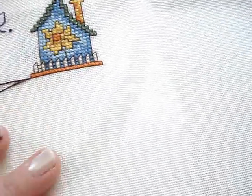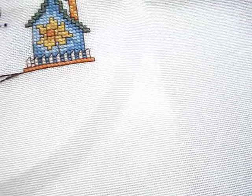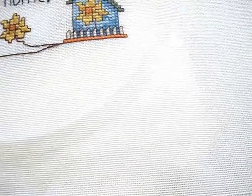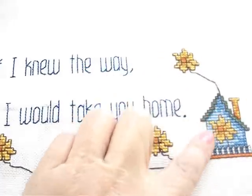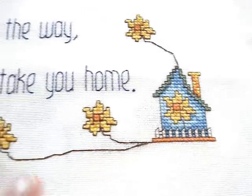Here is part of my completed projects for the month of March. This first one I did for a new friend of mine — we were having a couple of drinks and he asked me if I could do him a sampler. This is for my friend Todd: 'If I knew the way, I would take you home.' I picked out the house and flowers and put them together, with the flowers representing different people in his life following the path to the little house.